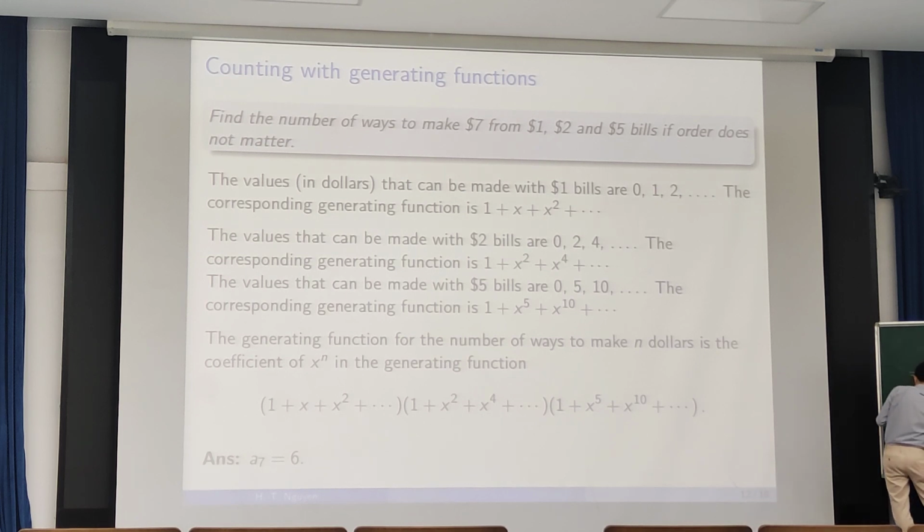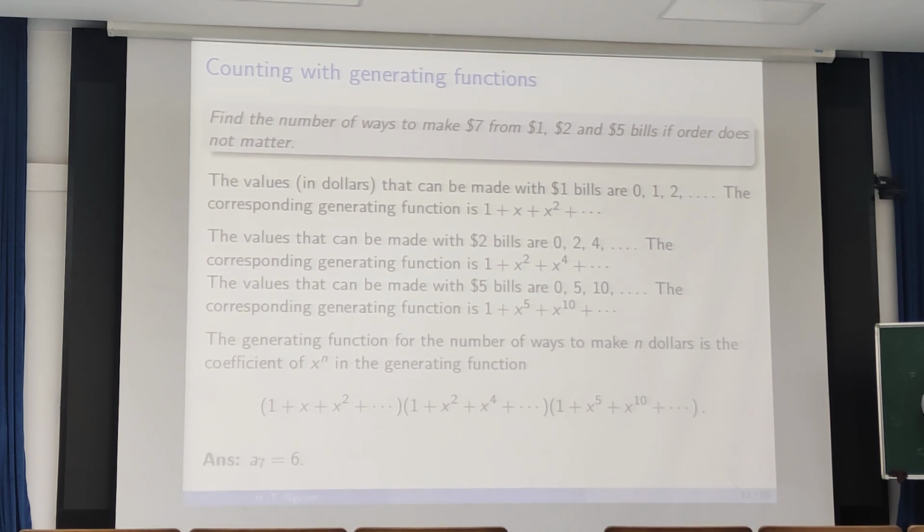So that means that each time you have a sum made of $1 notes here and a sum made of $2 notes here and a sum made of $5 notes here, if you multiply and you see that the total exponent is 7, that gives you a way to make $7. So the coefficient here gives us the number of ways. And of course, in computer science, once you know dynamic programming, then you can easily solve this type of problem.